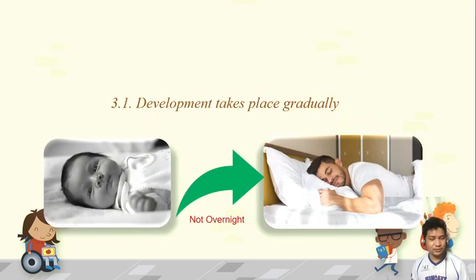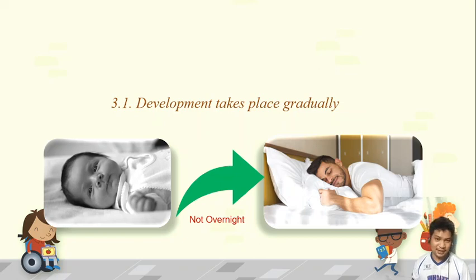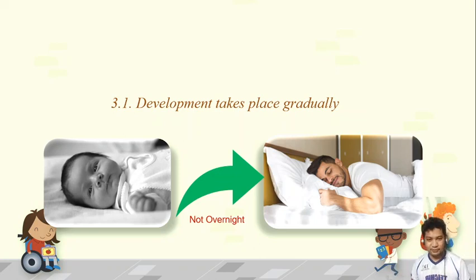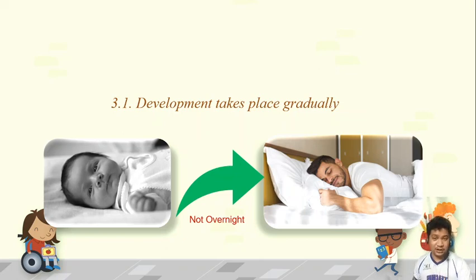Related to this is that development takes place gradually. Who you are right now as a college student is not the product of an overnight process. You are here in college because you took the necessary steps, and it didn't take place in just one night, one month, or one year — it is a gradual process. Baby Cecilion can become who he wants to be, but he has to take the necessary steps to develop. Do not rush things; it will come at the perfect time and at the right moment.